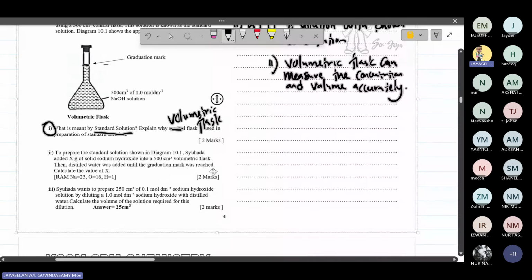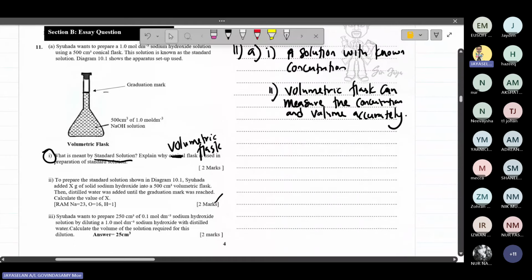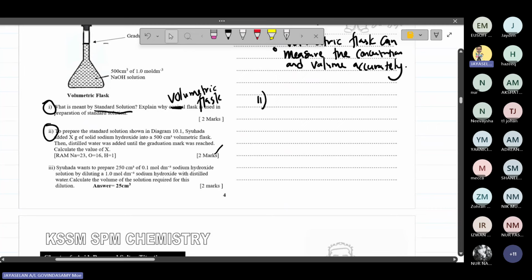Okay, now I want to take these 2 marks also. So I put here the question number, question number B. So I put B. Not B. So I erase this, I must follow the question. Okay, so I go for question number 2. So I put 2. So I read the question. Don't be afraid, read the question.